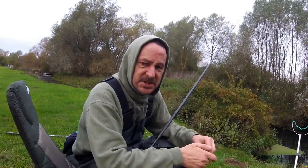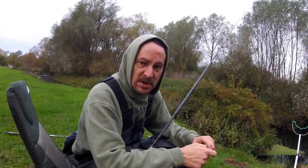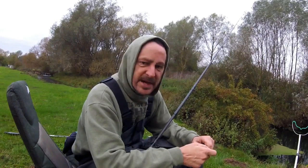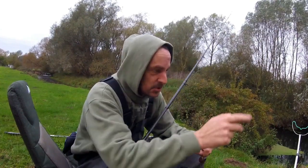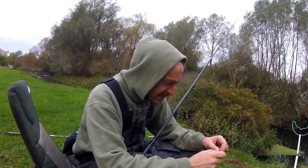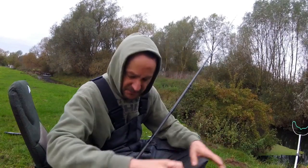Right, you've just seen that second chub. I've had probably less than a minute's worth of fishing, well, I've actually been in the water and I've caught 2 chub already, and I think it's going to be one of them days where I do catch a few, hopefully. I thought this morning maybe 5 or 6 would have been a good day, and we'll see how we get on. So I've just gone down, baited up some more swims. I just want to take a couple of minutes to show you basically the way I'm fishing it, my rod, my rig, so let's go through that quickly.